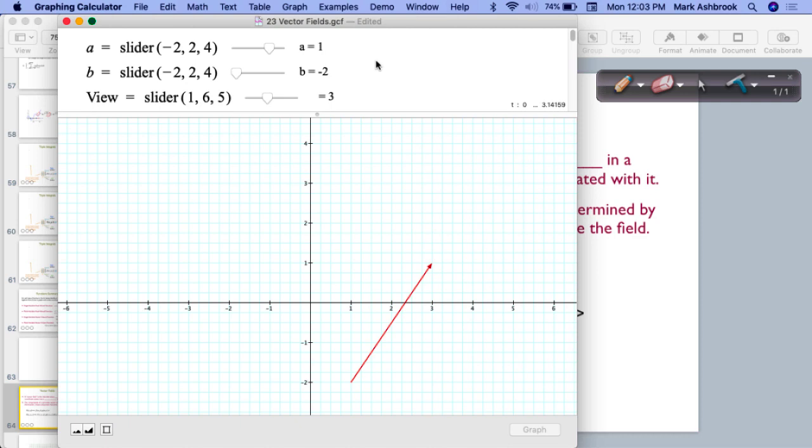Okay, here's the next one. So what is our goal? Our goal is, there's a vector field here. I'm going to give you little clues, and you're trying to figure out what the vector field is. Okay, got it? Here's another location and associated vector in this new vector field.